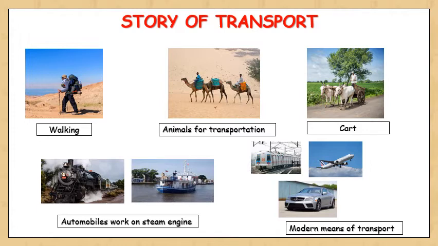Now, the invention of the steam engine was introduced, and it led to the development of trains and automobiles. Motor ships were used as means of transport on water. And you know, these inventions greatly reduced the time to travel. Then electric trains, aeroplanes, supersonic jets and high-speed automobiles have further reduced the time taken to travel.